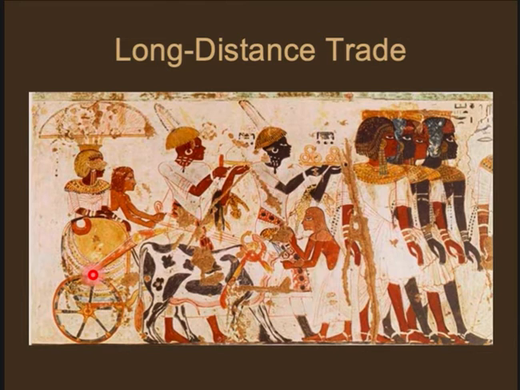So that's another idea. But as you see with a lot of these ideas, they're focused on one thing, right? Irrigation or warfare or trade. And as you would expect, with many civilizations, it's not necessarily just one, as archaeologists call them, prime mover, right? Or one main cause. It could be a combination of different things.